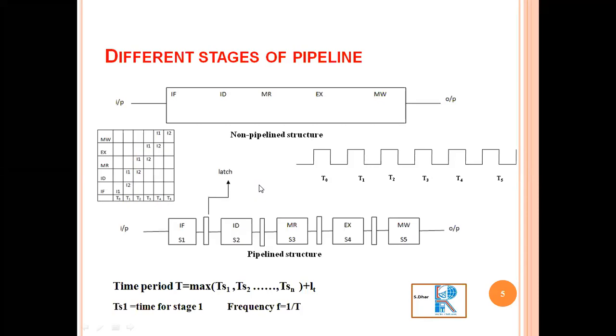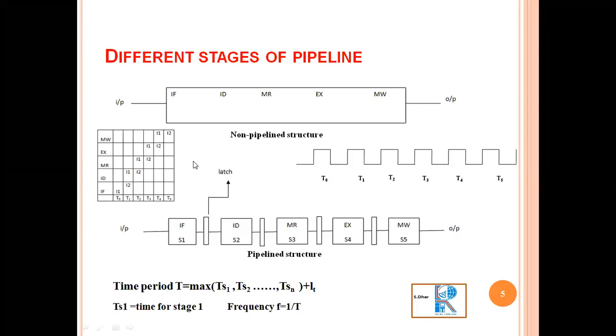So these are the time periods for a pipeline processor. That means one stage should start from here and be completed within this. This is one time period. Similarly, another stage should start here and be completed within this. Another stage should start here and be completed within T2. Another stage will start here and should be completed within T3. In this way, it will go.